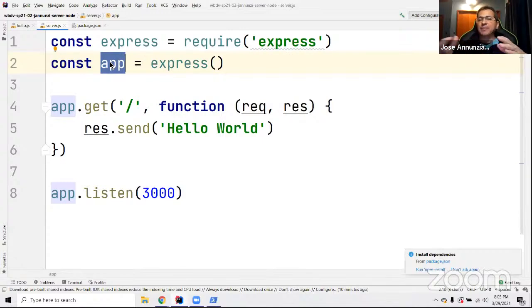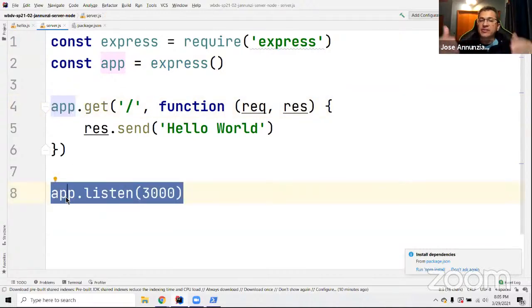So app is a very common name for this variable. You don't have to call it app, but it's very common. And so we can use app to create a server, to start an HTTP server listening on a particular port, by just saying app.listen 3000 or whatever port we want. But 3000 is a very common port number.